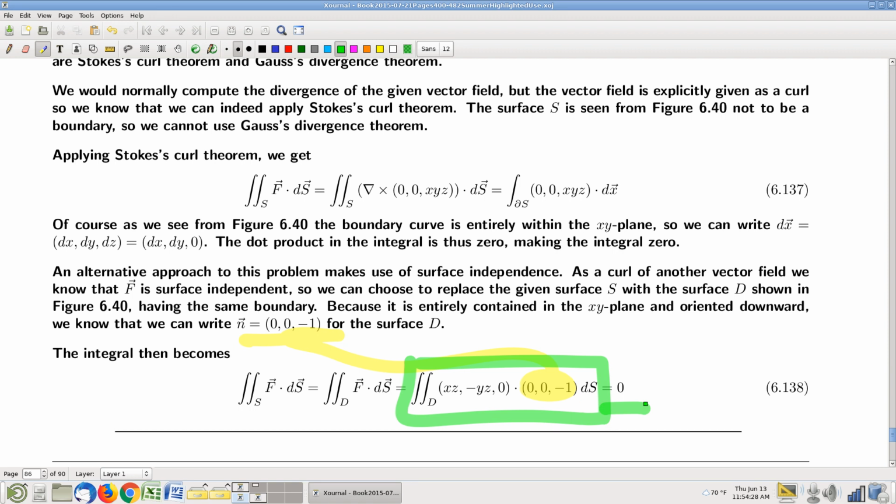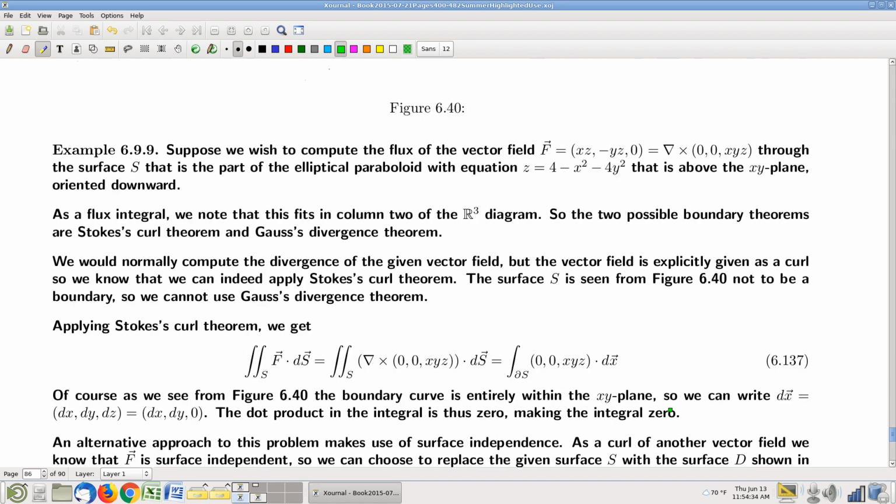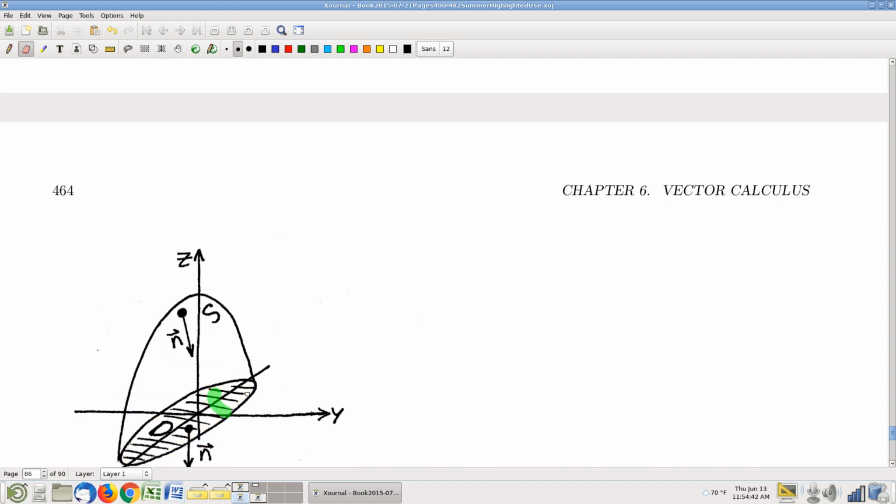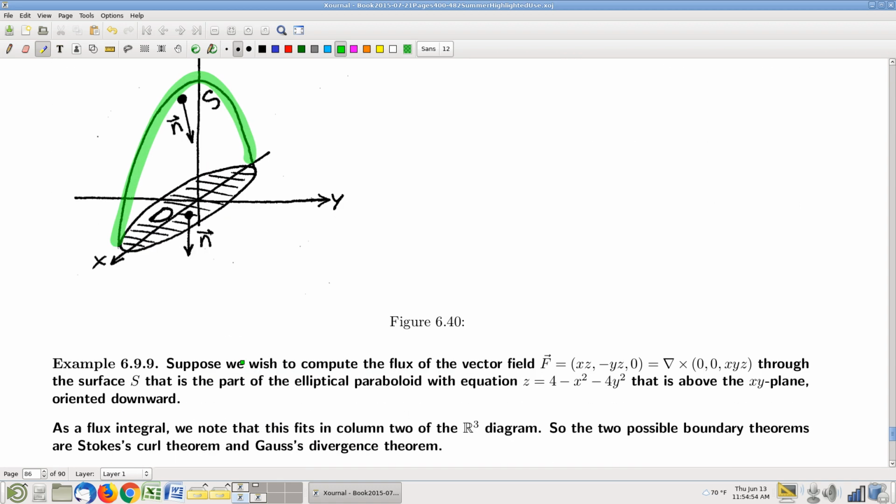Okay. Don't use Gauss's divergence theorem here. Gauss's divergence theorem does not apply because this surface is not a boundary of a solid. Again, it just isn't. The surface that we were given is this. It is open at the bottom. It's not a boundary. And if you use Gauss's divergence theorem and say, hey, the divergence is 0, let's do a triple integral of the divergence. Triple integral of 0 gives me 0. The argument is complete nonsense, and you stepped on the landmine. Everybody happy? Okay. All right.